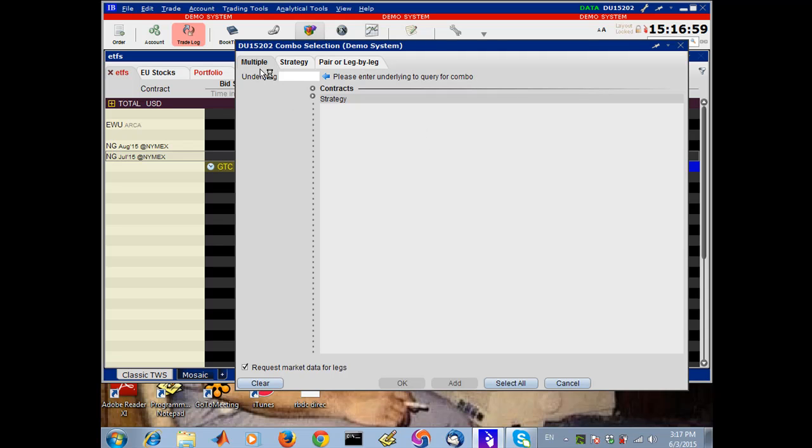So here, the way I used to roll over, and you can do it at least in 2-3 different ways I find on the internet, is I use the pair or leg by leg. It's used mostly for options traders. But the way I use it for futures, when you say pair, it means that you create a single order that trades two instruments at the same time. So it's kind of an arbitrage? Spread. That way you can trade the spread between two instruments.